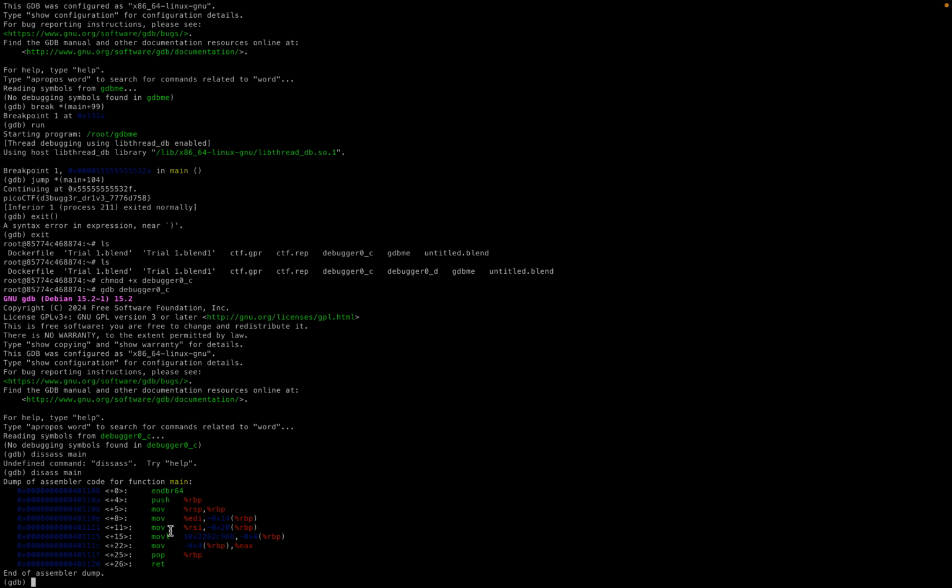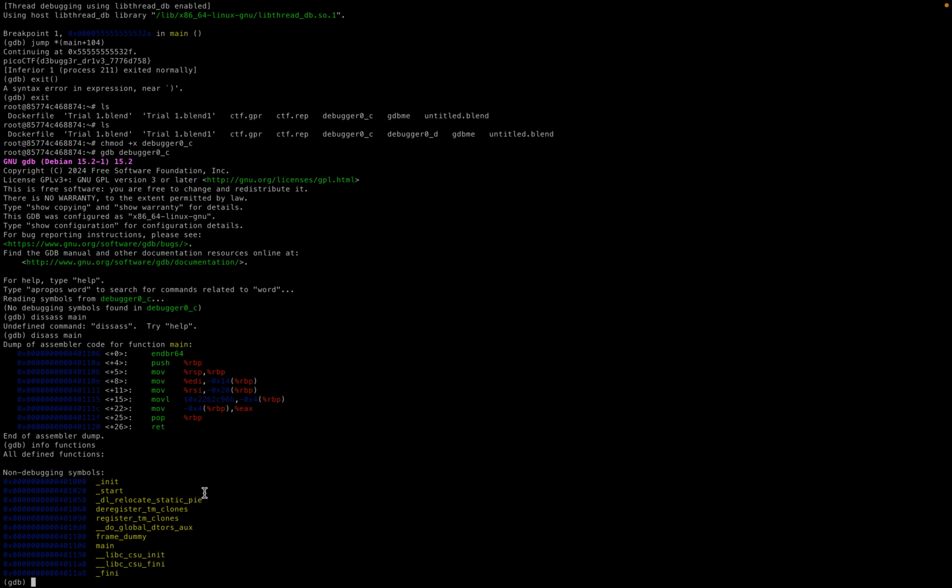So we'll look up disassemble main. This is basically the main function that's happening right now. And then we'll look up info functions to get an idea what the functionality is doing. These are all the functions available to us. What we want to focus on is basically when it calls itself in memory, which is this, when this gets called into memory.